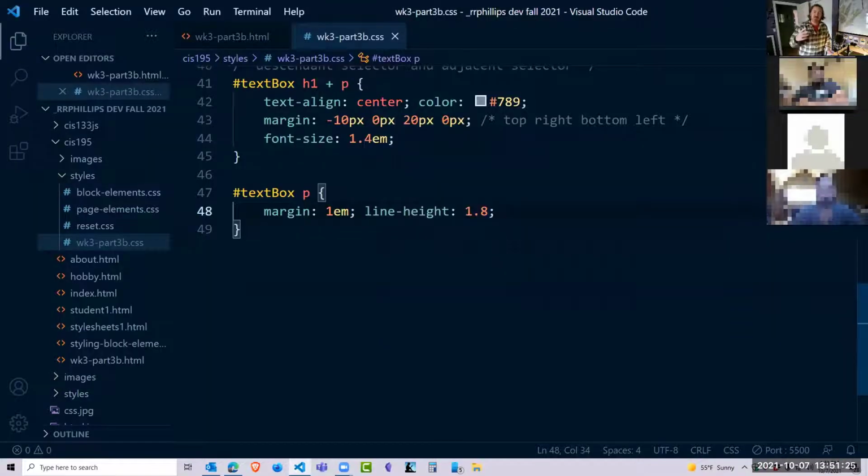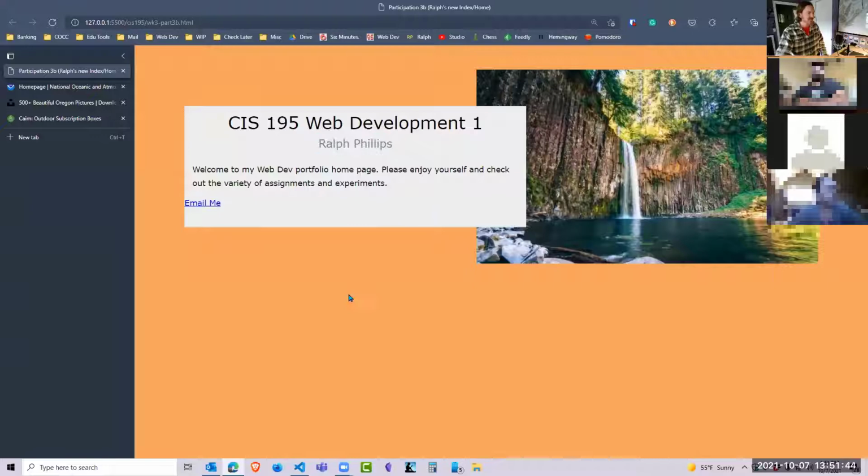And I'm seeing that impact, but I'm not dissatisfied with it. So I'm not too worried about counteracting it. So my paragraphs now have a 1em margin on all sides and a 1.8 line height. And I think that is okay.